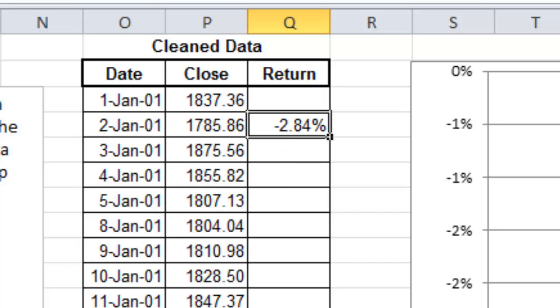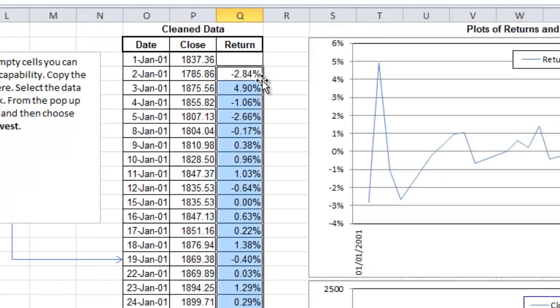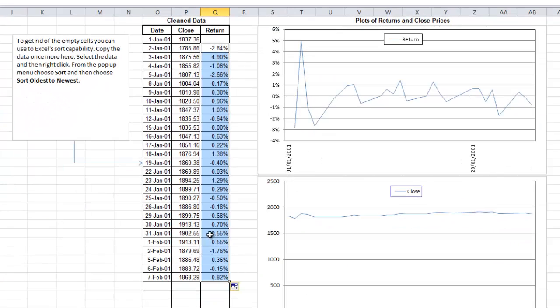To drag it, there are several ways. My preferred one is I select here at the bottom where I get the dark cross, and I double click on it. Once I double click, I get the copy paste, and here I have my 2 graphs. This is a quick demonstration on how to do problem 1.